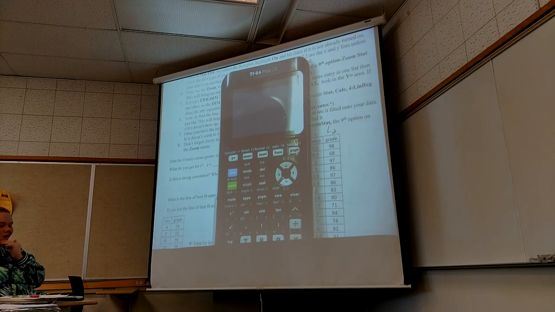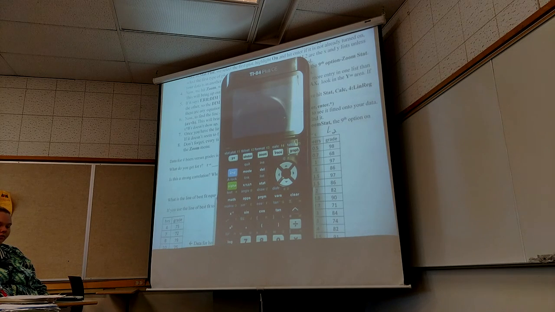So you can plot the line, and you plug this in. It's negative 0.5. Is it a strong correlation? No. Weak negative. All right guys, anybody else need help? It's right here.